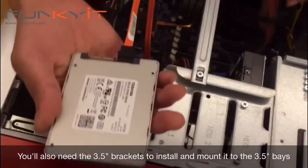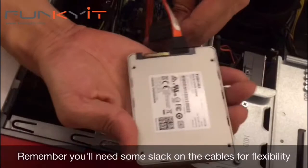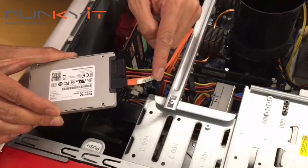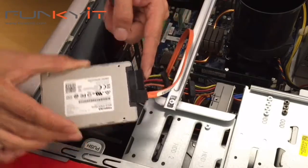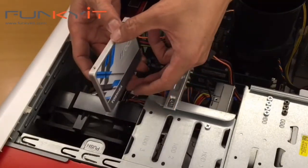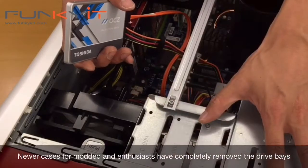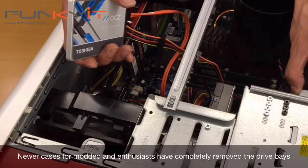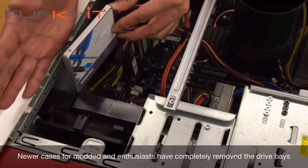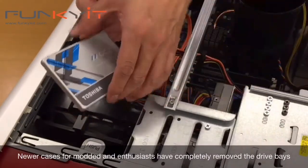For the connections, you plug the SATA data cable right in here, and then connect the power cable — making sure you have enough slack. So you have your SATA data cable and your SATA power connector. This would then be mounted in a 3.5-inch plate. With newer cases, the CD/DVD drive bracket can be removed — many modders place the SSD at the bottom of the case or on the back plate for extra cooling.